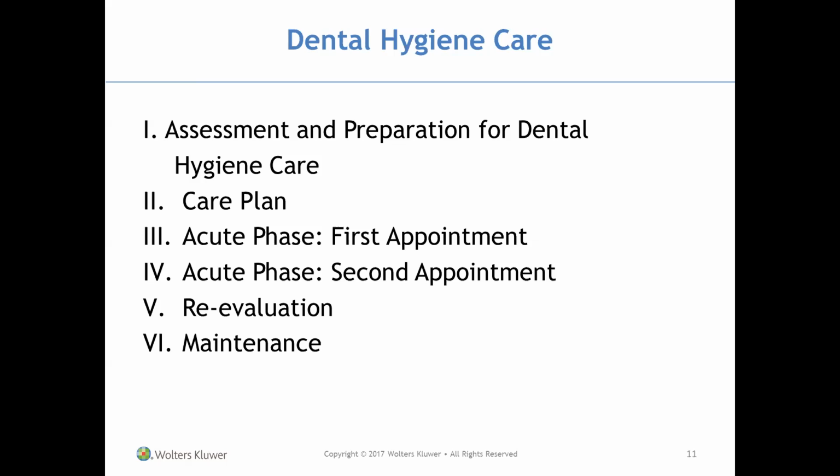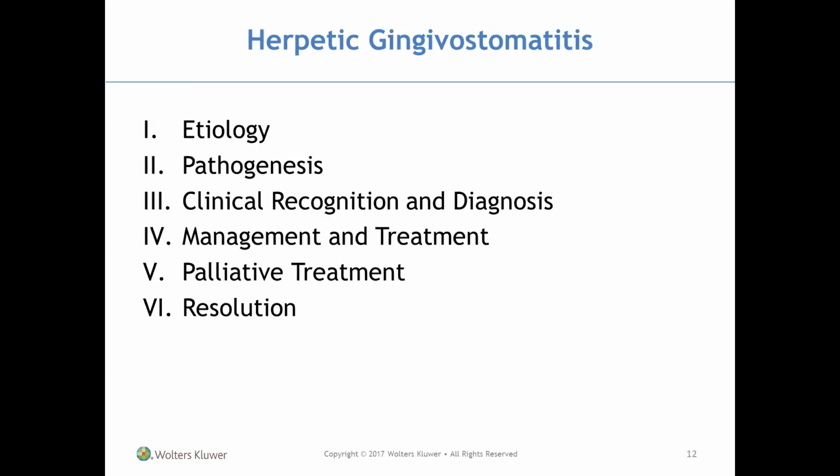So trying to get them back sometimes can be problematic. So the herpetic gingivostomatitis oftentimes develops in younger children versus the older teenager that we would see the NUG in, but it's whenever that patient or that person is exposed to that virus. And this is something that is highly transmittable.